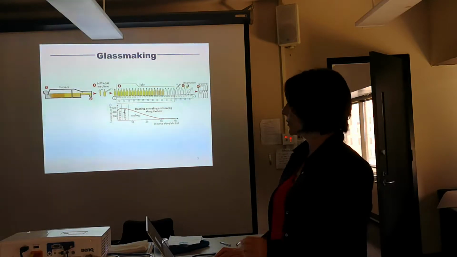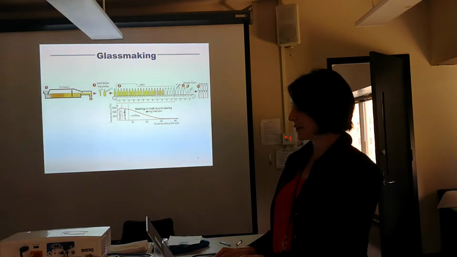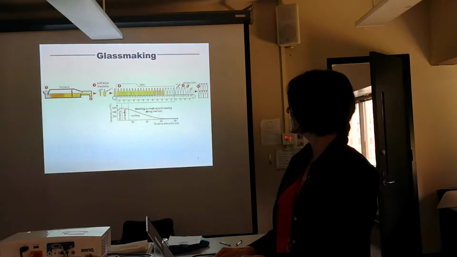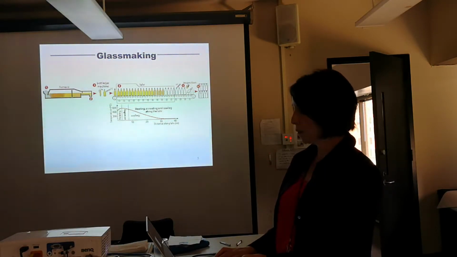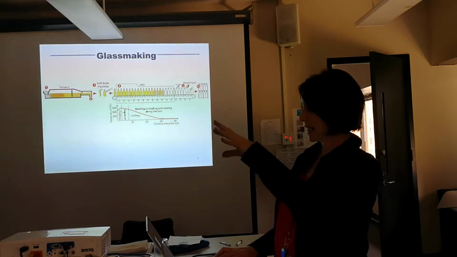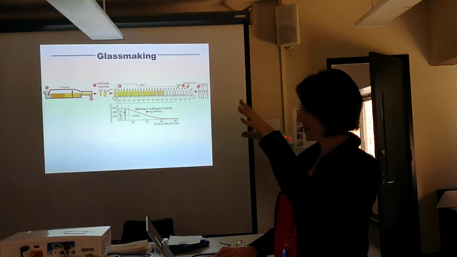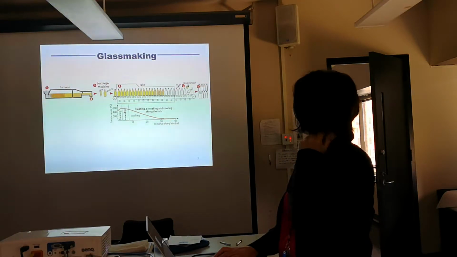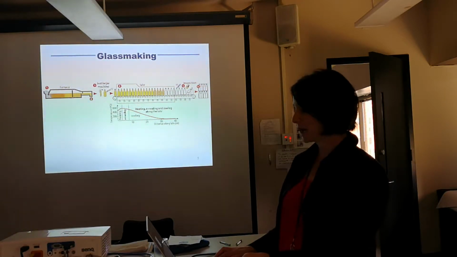So those ingredients are mixed together along with some broken glass called cullet, and they put it into a furnace, glass people, put it into a furnace that's heated to about 1500 degrees. You see number 1, that's where the glass goes in. The molten glass is fed kind of as gobs into an automatic bottle or jar making machine. So this is industrial glass making. In this picture, we're making bottles, right?